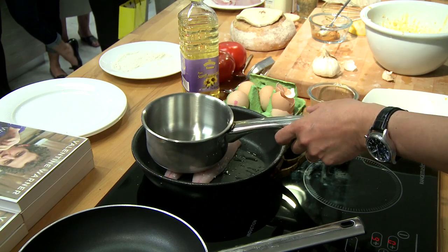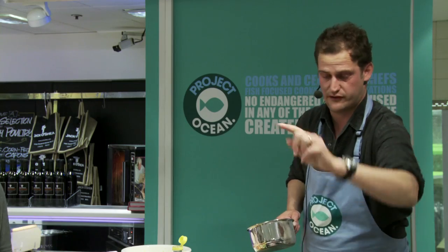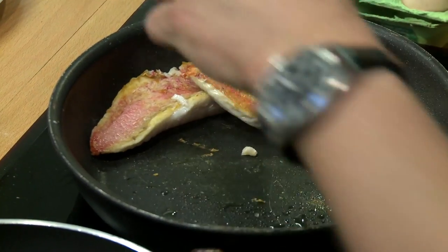What I'm looking for is the fish to cook through from one side, but when you've got about a finger's width of uncooked fish down the middle, that's when you want to flip it over, turn off the heat, leave it there for about ten seconds and it should, with a bit of luck, be absolutely spot on. My tomatoes are ready — look at the wonderful, wonderful colour. That's from all the shrimp they've been eating.